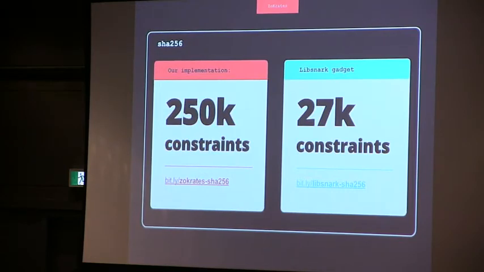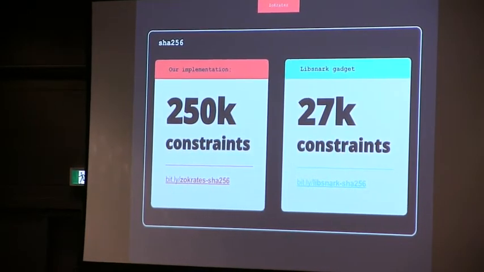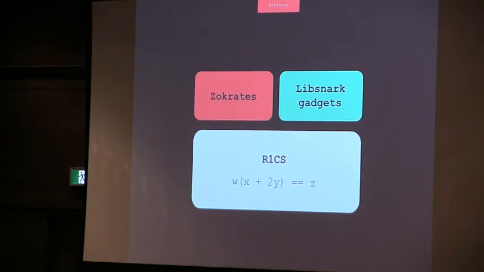Right, so our implementation has 250,000 constraints, which is about 10 times as many constraints as the Libsnark gadget. And we've identified some ways to improve it, but we really know that the Libsnark implementation is hand optimized, so there's very little chance that we're going to be able to have the same performance with a high-level language. Therefore, our strategy is going to be to include this performance which is provided by Libsnark and include that in ZoKrates, being able to import those circuits from Libsnark. Pretty simple. So let's see how we could do that.